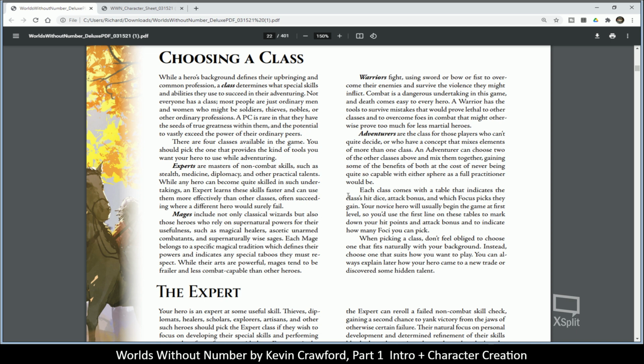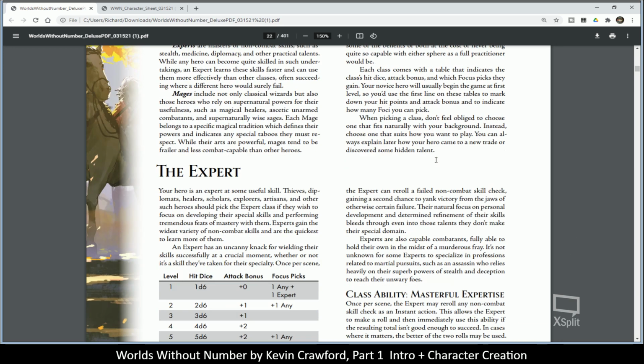Mages include not only classical wizards, but also those heroes who rely on supernatural powers for usefulness, such as magical healers, ascetic unarmed combatants, and supernaturally wise sages. Warriors, clearly your fighter types are using sword or bow or fist to overcome their enemies. Adventurers are a class for those players who can't quite decide. So they're kind of like a jack of all trades and a master of none.